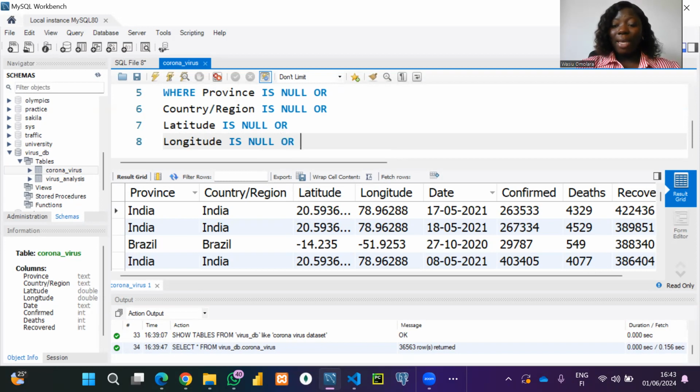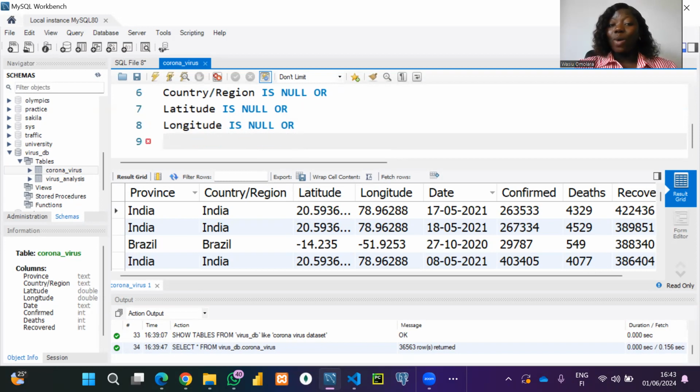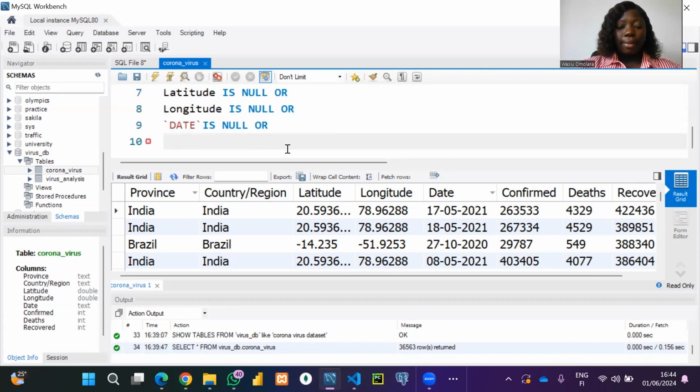Most times, for my syntax, I like to write my keywords in caps lock. So also where date is null. Do you notice that because date is a keyword, but here my date is a field, so I have to use what I call a backquote? If you know what it's called, please comment in the comment section. I just call it backquote, to put it in a quote to change it from being a keyword to a normal column.